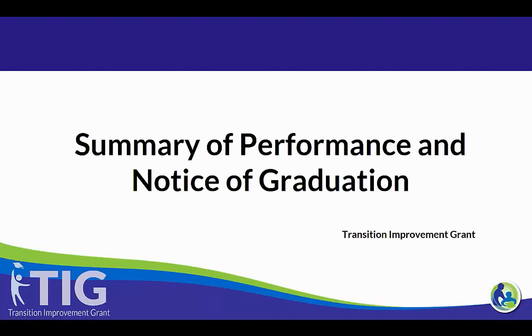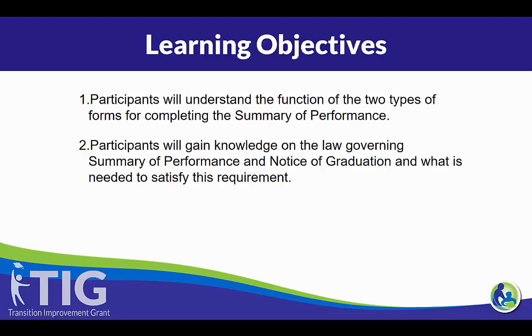Summary of performance and notice of graduation. The learning objectives for this session include: participants will understand the function of the two types of forms for completing the summary of performance. Participants will also gain knowledge on the law governing summary of performance and notice of graduation and what is needed to satisfy this requirement.